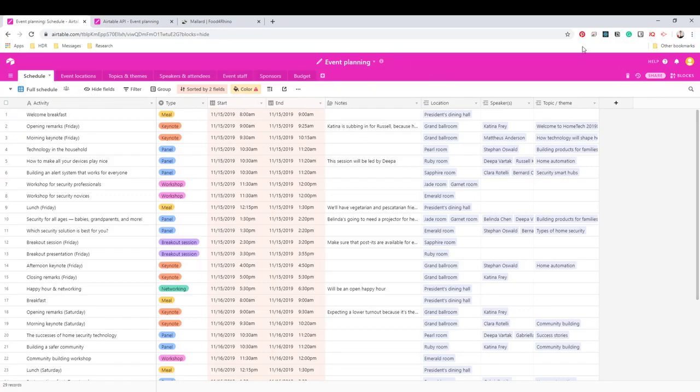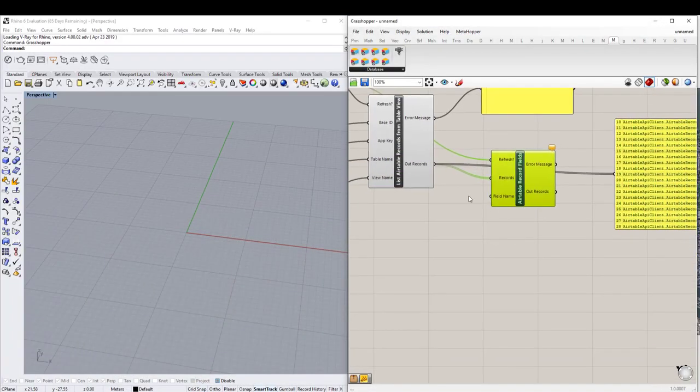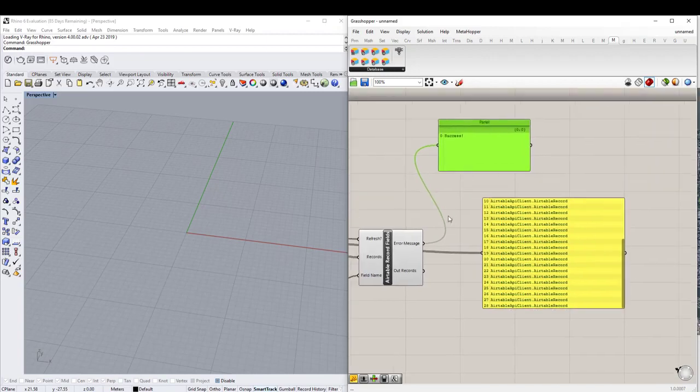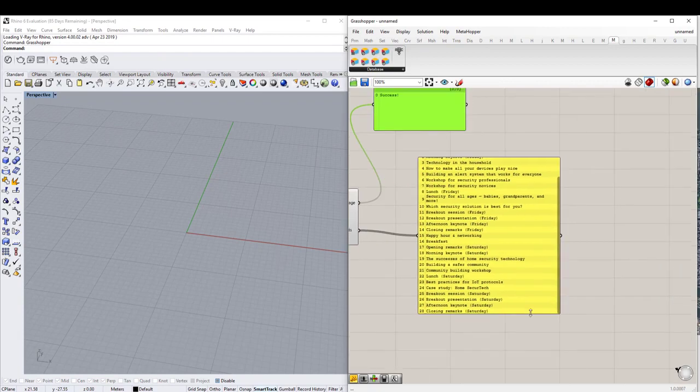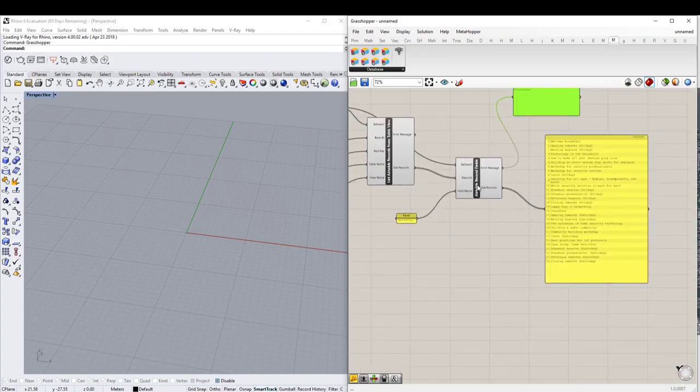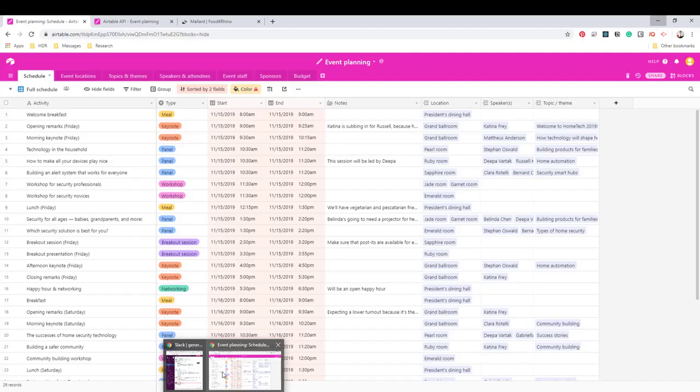So I'm going to look for the activity field just to make sure that we're bringing in the data correctly. So I'm going to type in activity, again, case sensitive. Let's see if we got an error message. Success, and yes. So we've got our thing working, which is awesome. So now we can string together a bunch of fields. I can say, what's the next one here I want?